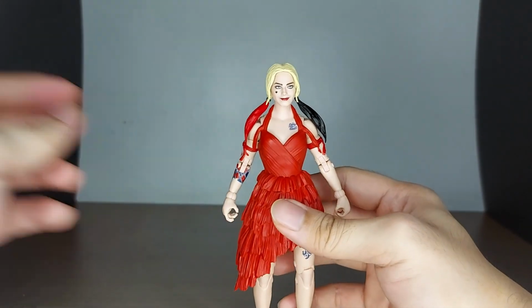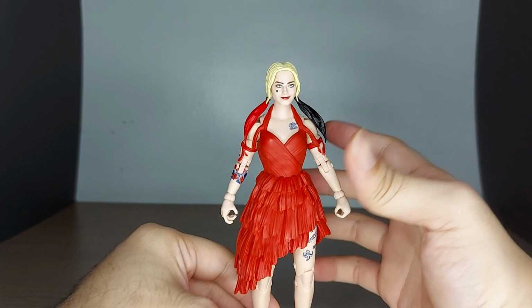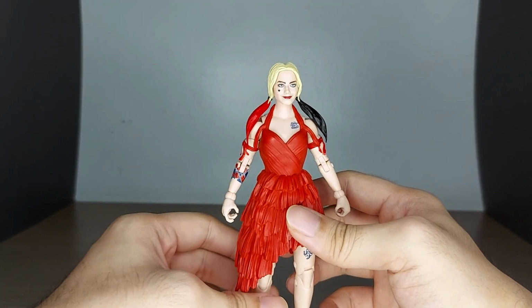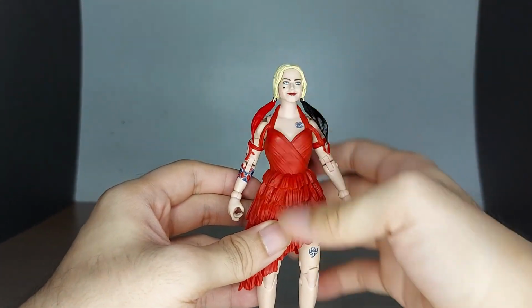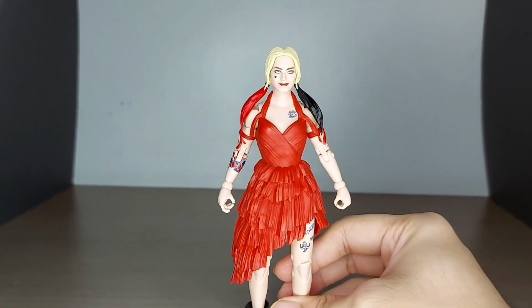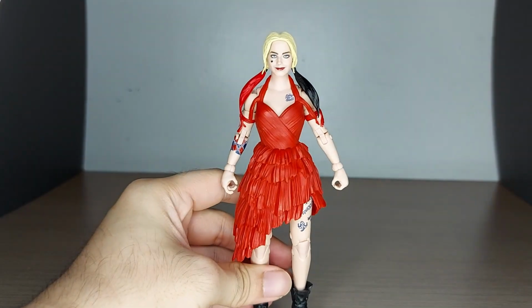So that's Harley. There's a little bit less to talk about than Polka Dot Man. I picked up Harley because Harley Quinn is one of my favorite comic book characters next to Green Lantern. So I had to pick her up. It's a good look for her. I wish we got the other look, the more contemporary look that we saw in the promo images, but there we go. So articulation, how does she move?